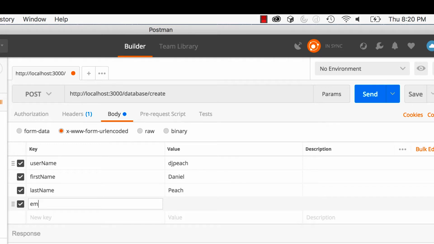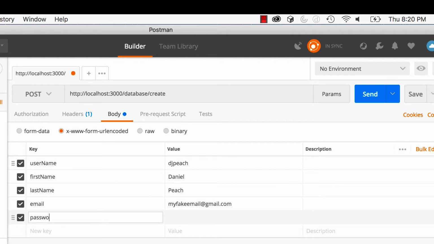Then we had an email, and I'm going to use my fake email because I don't want all y'all emailing me, at gmail.com. And then we also had a password, and I'm just going to say pass1234, and that was it. I believe that's everything we had.